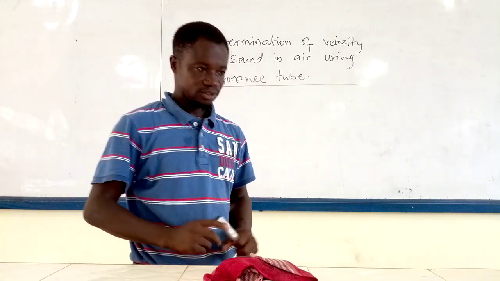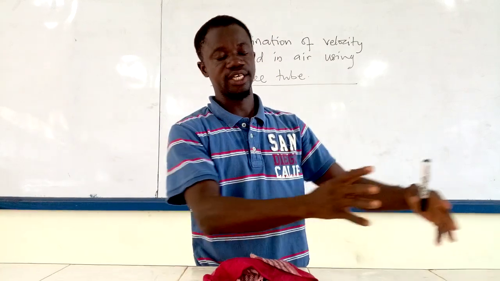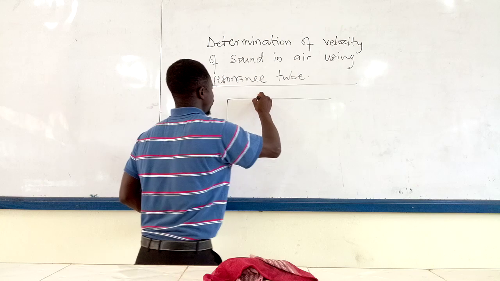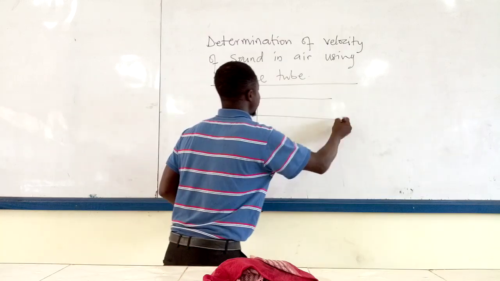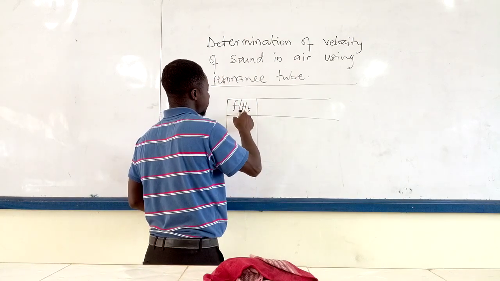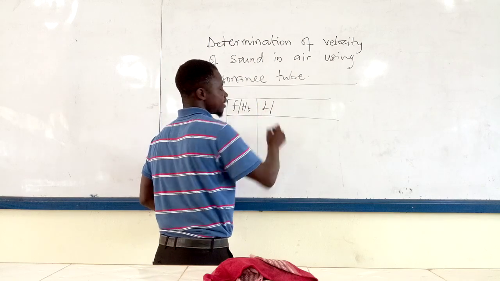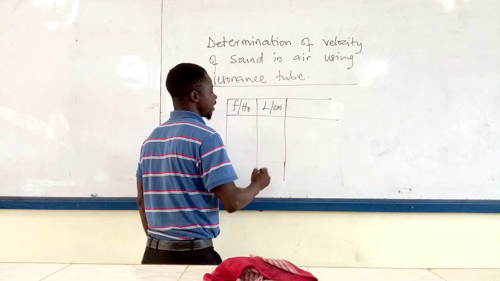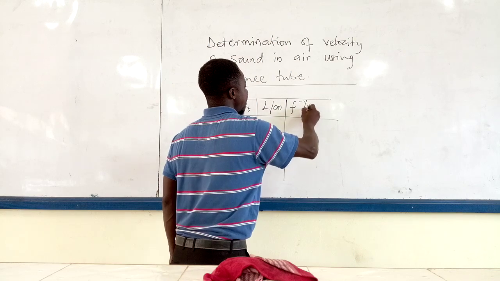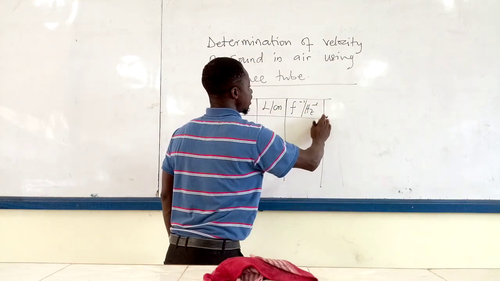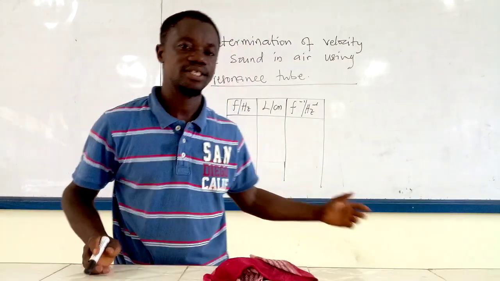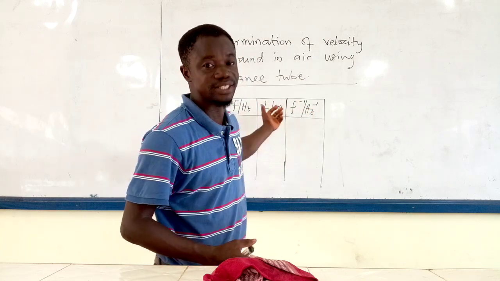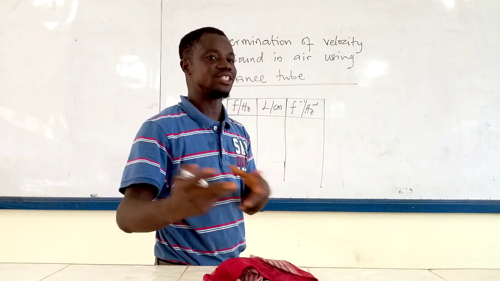Good. So to do this, we need a table. After I have obtained the values, I need to put them in the table so that I can plot a graph. In the table, we are going to need frequency, that is the frequency of the tuning fork, F in hertz, the unit for frequency. Then L, the length of the resonance tube, in centimeters. And then inverse frequency, in hertz inverse. Later, when I'm done with the description of the experiment, I will take you through the basic theory behind the reason why I'm picking these quantities and finding the inverse of the frequency. When I take you through the theory, you get to see the reason why I did that.